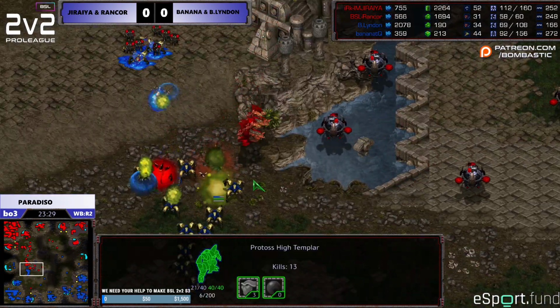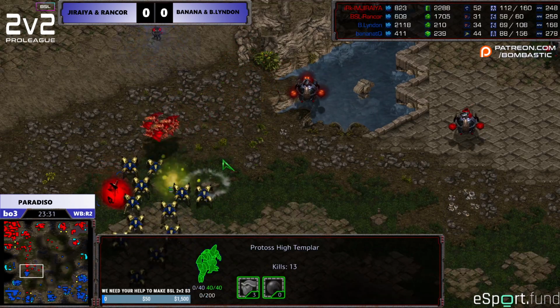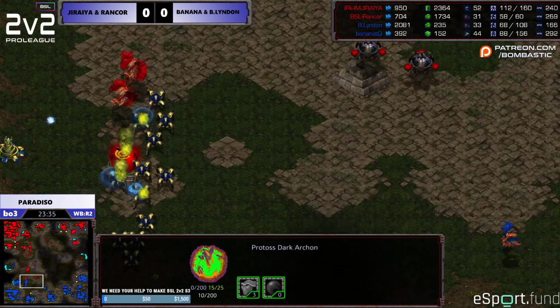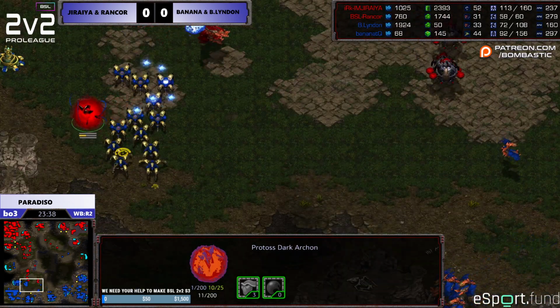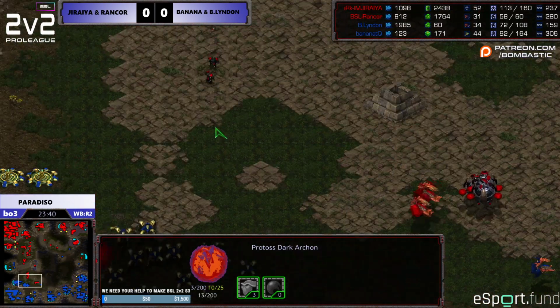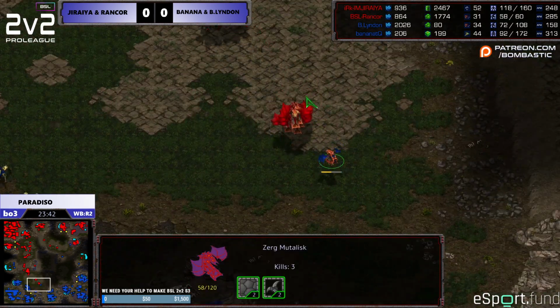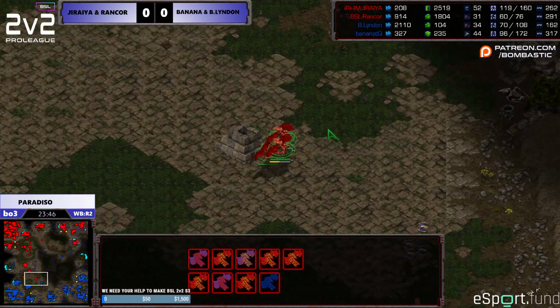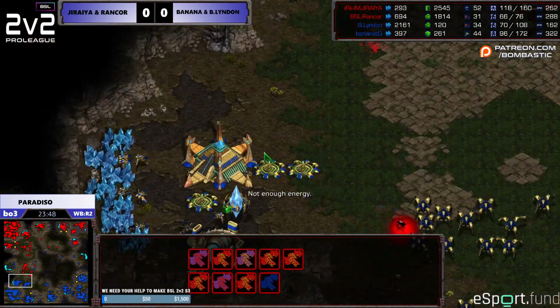Huge EMPs all over the place today. Irradiates coming out on those High Templars too, softening up the utility of that Protoss army yet again. Mutalisks coming in to pick off some free shots on that retreating Protoss infantry as well, doing a good job of maximizing the value of their armies with what little units they've got. Another Muta maybe going to be biting the dust as well to this pack of Mutas. Really good play from the red team, I think.